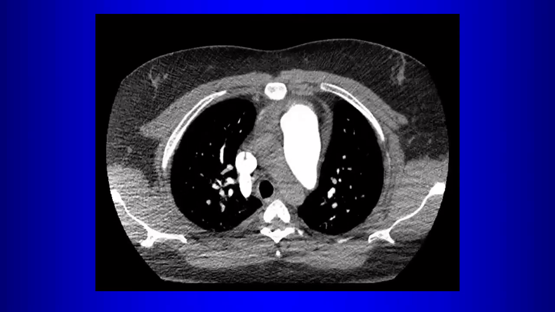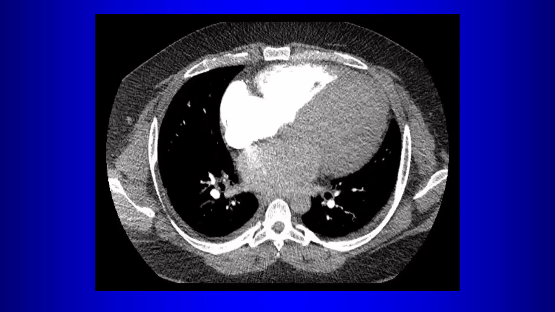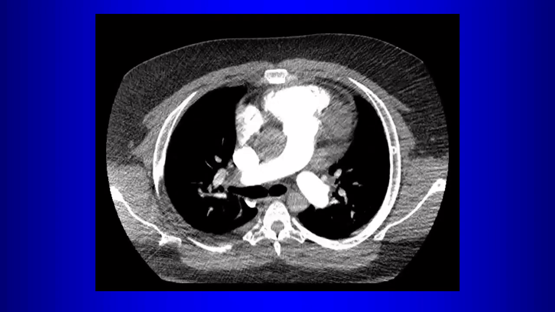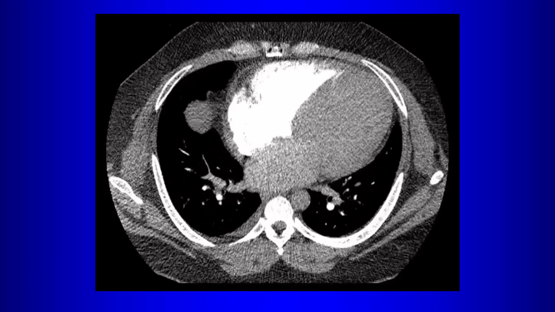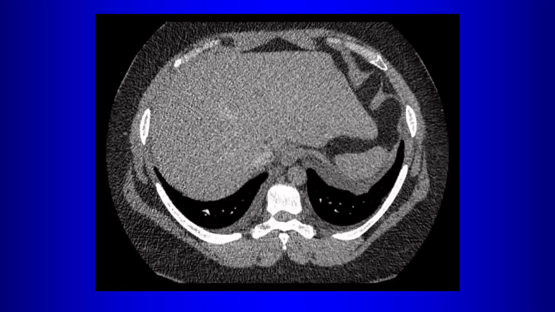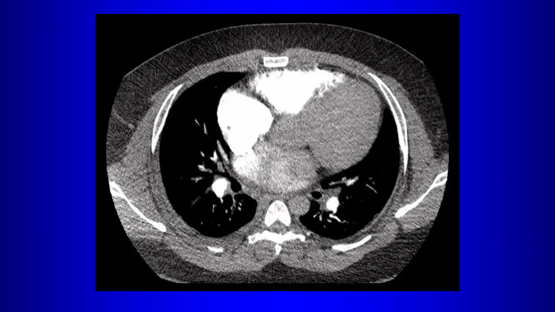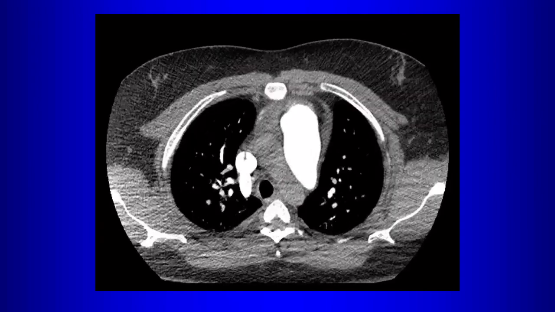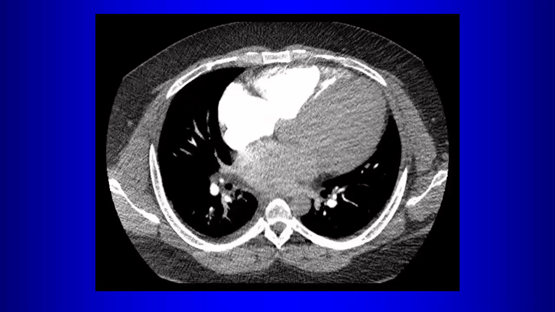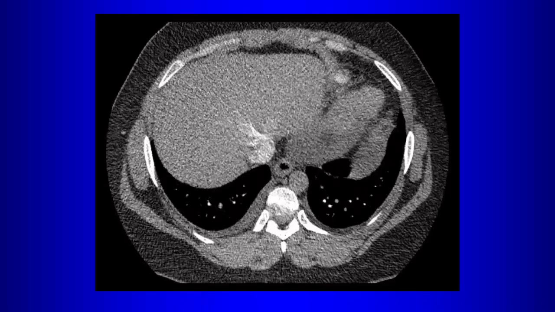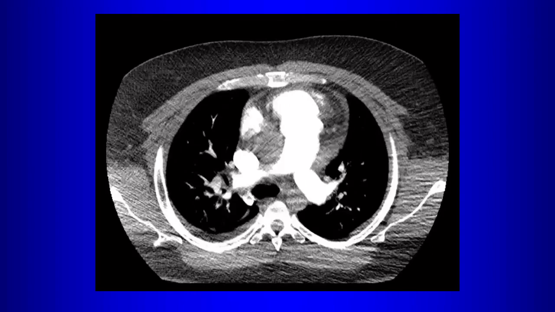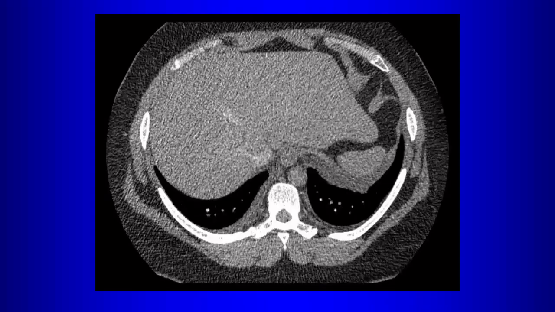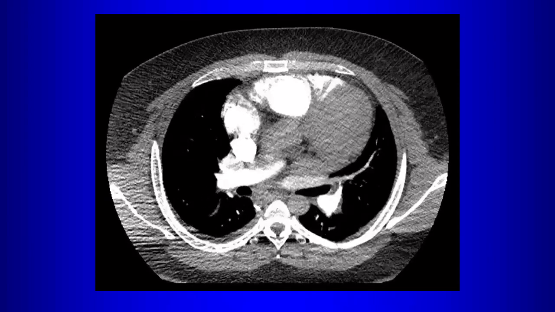It's the density, so it knows when the contrast bolus is in the area. As the contrast is going in at that one level, you're getting a series of low-dose axial images, and the software measures the attenuation within the region of interest. Once it's above a certain threshold, could be 150 Hounsfield units, that triggers the scan to start. So once you hit that threshold, the scan will start. Is it possible to scan too early? I suppose not, if you've hit that threshold, and assuming that the technologist put the region of interest over the pulmonary artery and not the superior vena cava.